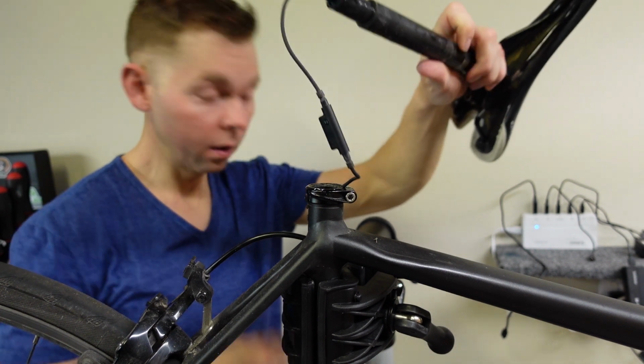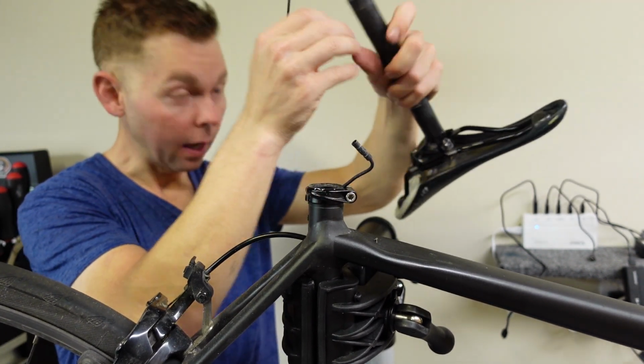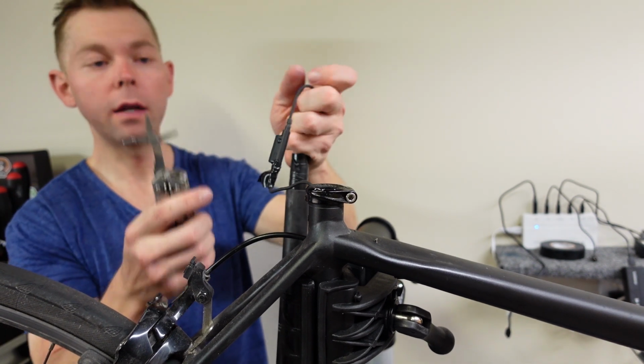That's it. Double check everything. See, that one's loose. That must have been why I had it taped. And putting some tape around it won't hurt anything. I just ripped it so I can cut it anyways.